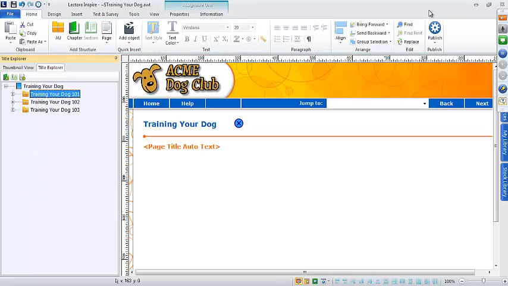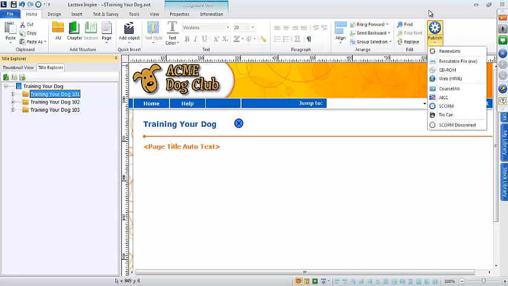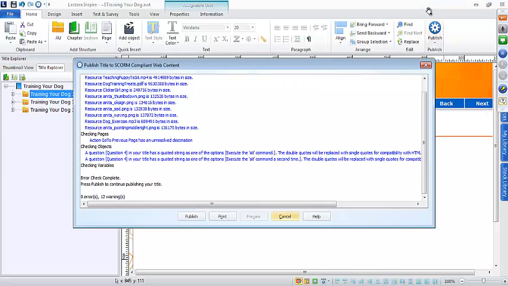So I'm going to go to my home ribbon. I'm going to go ahead and publish out my content to SCORM. It's going to run through its first process. Everything in blue is not an error. Don't confuse yourself there. Everything in blue is a warning. Ignore them. All these are warnings specific for components within your course.